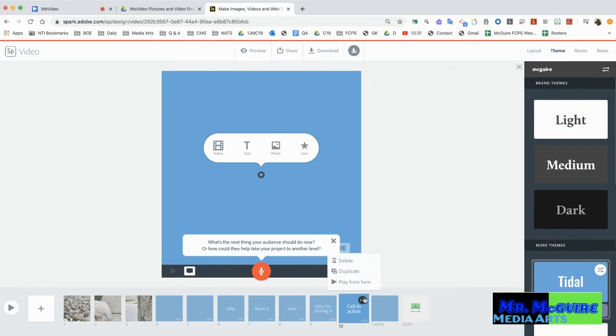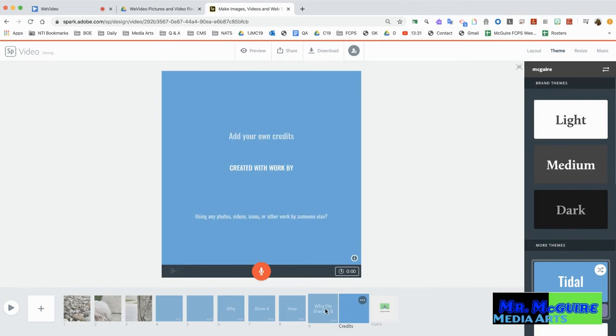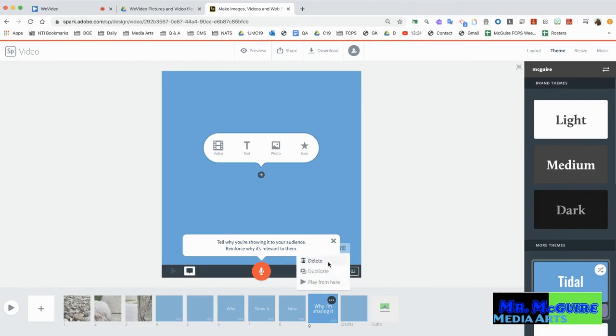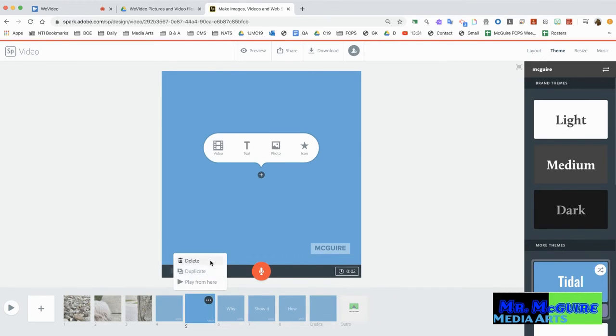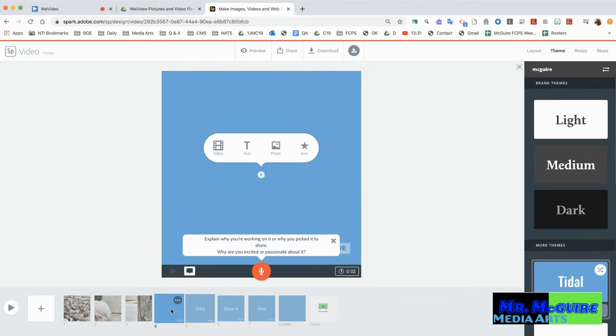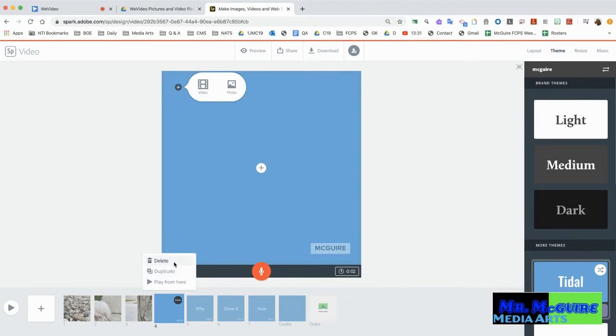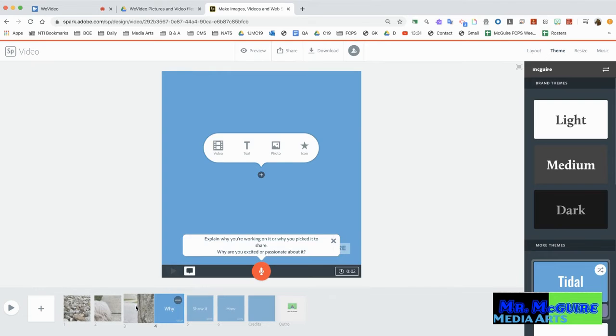But if you want to go back and delete, you can delete the slides, because you only need 5. You can have up to 7, but you only need 5. So I'm going to delete the ones that don't have words on it. So this is another process you can use to create. Now I've got 3 pictures and I've got 3 more to fill.